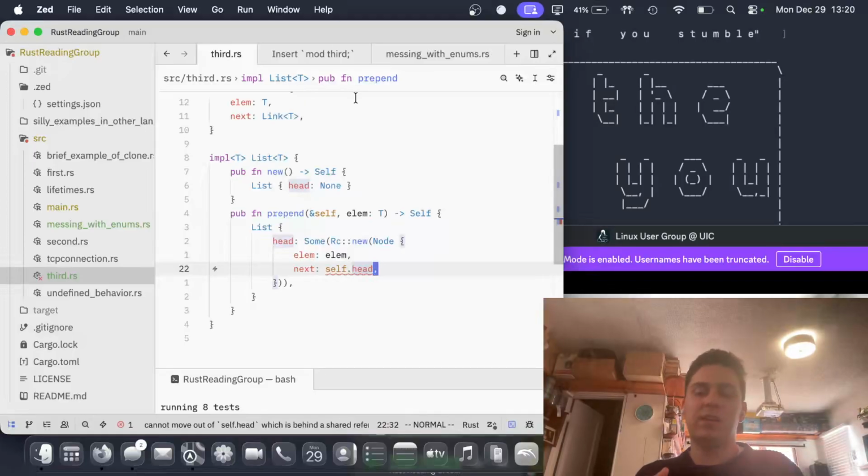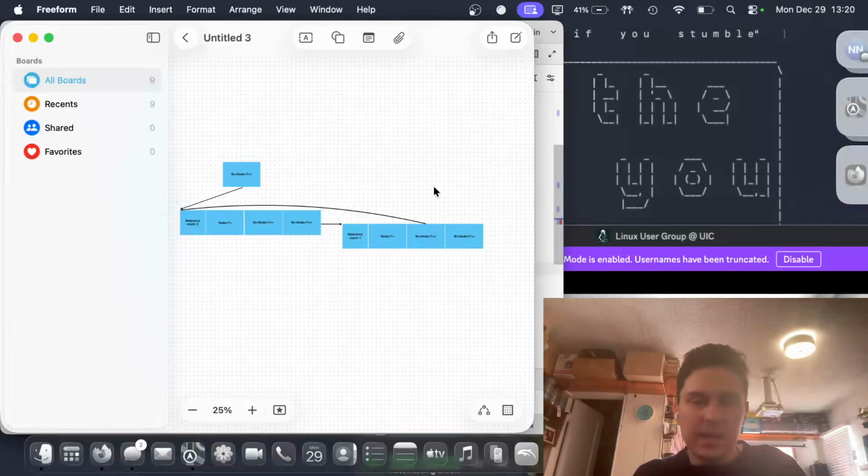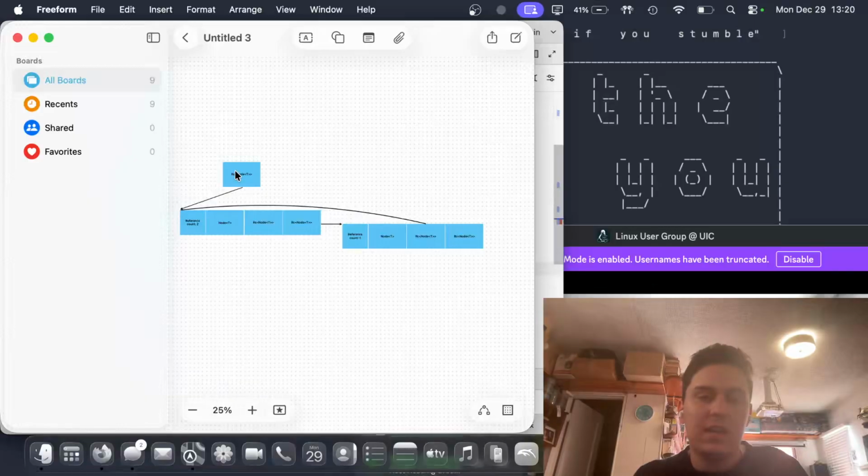Rc is something that you can share. You can duplicate an Rc and end up with two Rcs to the same thing, right? But when you do that, you can't just do it by copying the bits. Like with an integer, you can just copy the bits, right? With Rc, I have to do an extra thing.